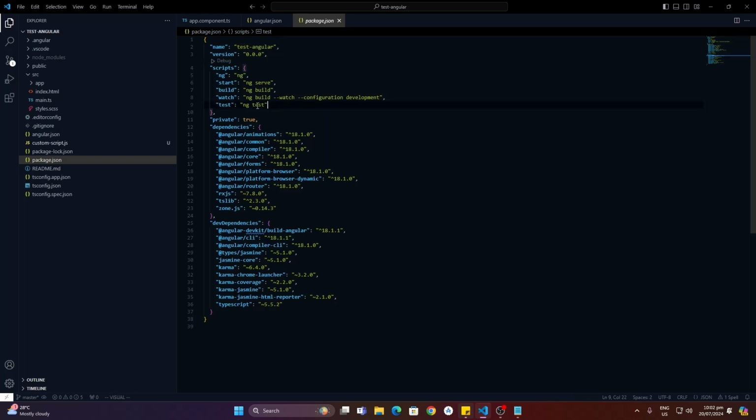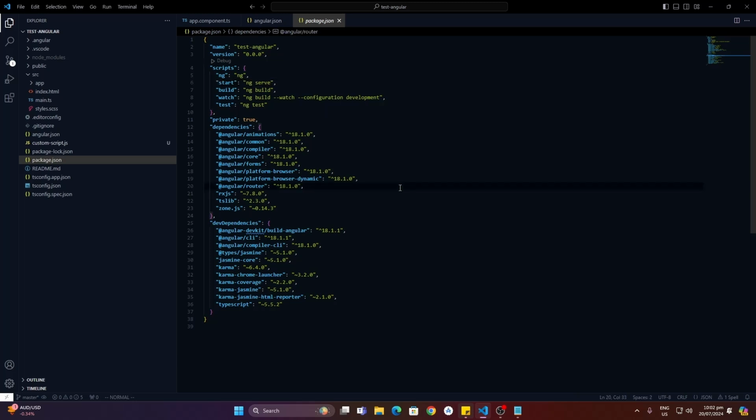Test is the command to run the unit tests of our application. What we always use in development, when we develop our application, is this serve or start command.